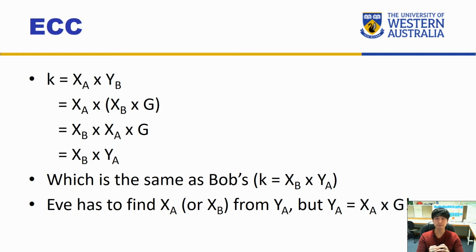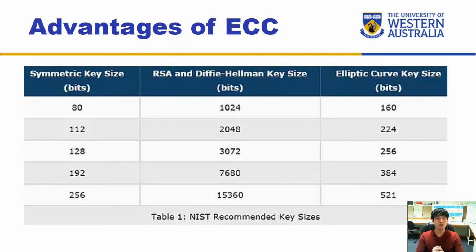Okay. So that's pretty much it, understanding ECC without getting too much into mathematical details. And ECC can be used for key exchange. But now we have multiple key exchange algorithms. So why would we want to use ECC instead of other ones? Well, ECC has some advantages. Mainly, the key size can be much smaller than others, while providing equivalent level of security.